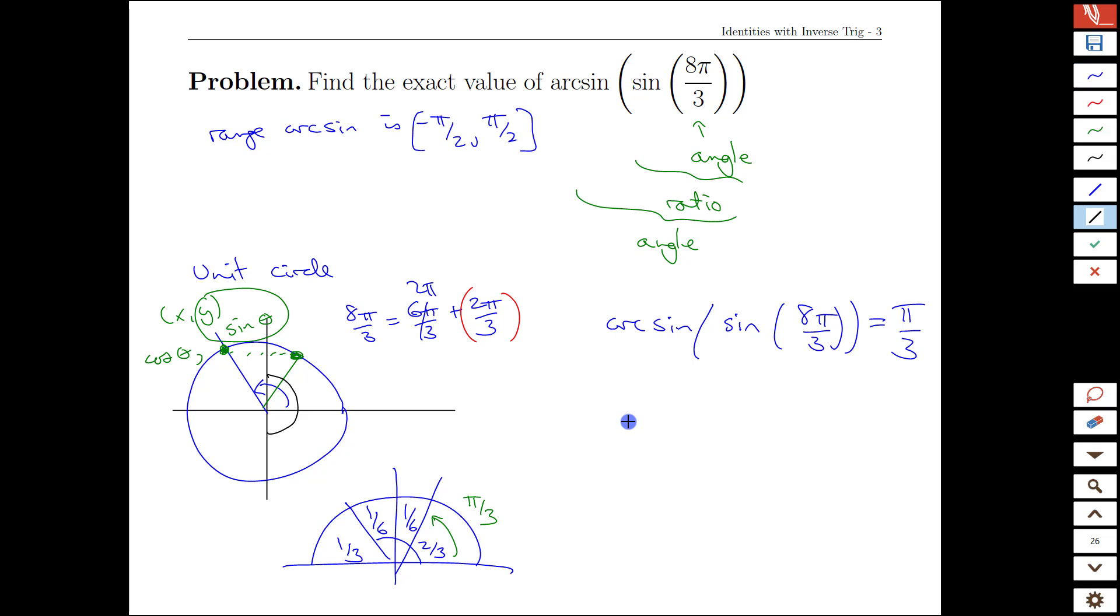I said there are two ways to do this. The other way to do this is with a graph. If we do a graph of sine, we just have to make sure we include all the way out to 8 pi. So breaking this down, here's our 2 pi. And remember 8 pi over 3 is 2 pi plus two thirds of a pi. That's a little bit more than another pi over 2, so there's 8 pi over 3. And then we take the point there and we back it off. So it could be this value, this is the same y value, this gives us the same y value, and so does that. Then we use a couple of different symmetries similar to what we did here. We know that 2 pi over 3 is going to give us exactly the same sine value as 8 pi over 3 because it's 2 pi apart, one full cycle.